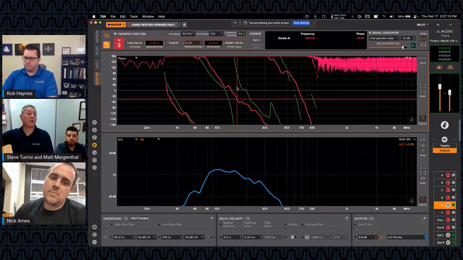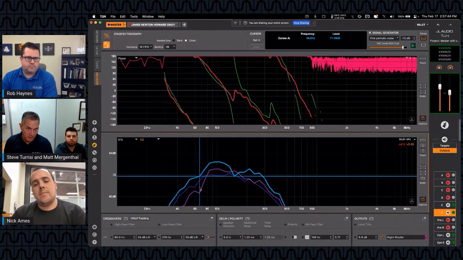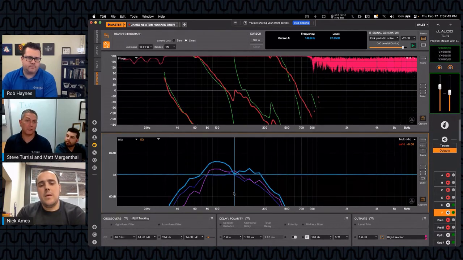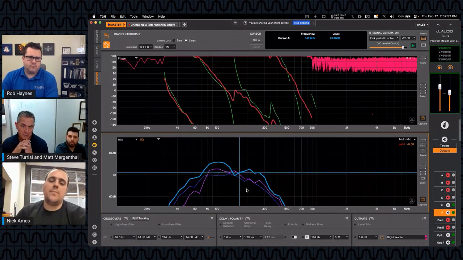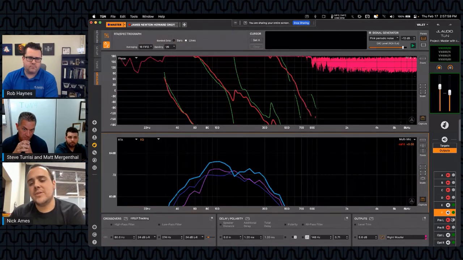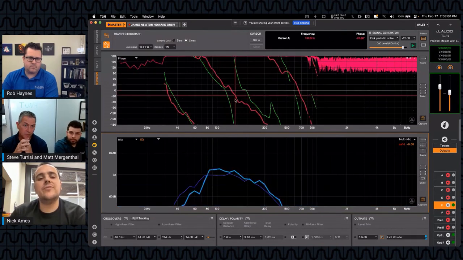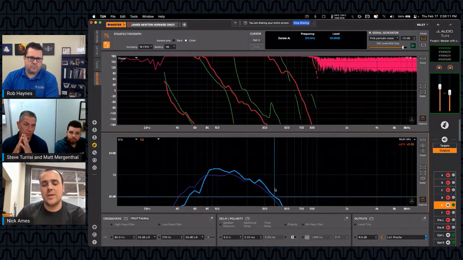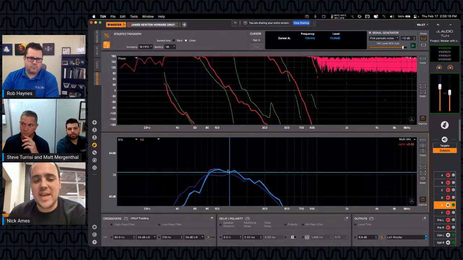So it's almost like a polarity inversion, but over a very narrow range. And when he sums them together, look at that notch right around where that cancellation is. Yep. That drop in output is a result of the phase inversion between the left and right driver in this case, right? Yep. So if that were my acoustic reality, then what I could do is, on this speaker right here, add an equivalent amount of phase shift such that it overlays our other speaker. And then you would have a more ideal summation across its bandwidth instead of having that notch right there.